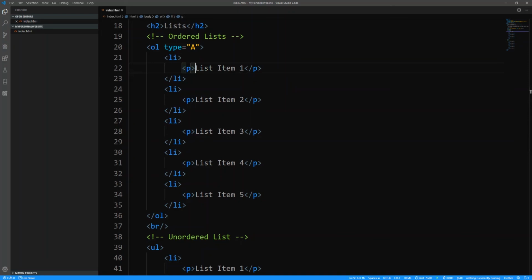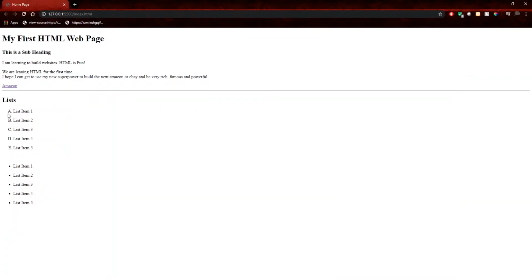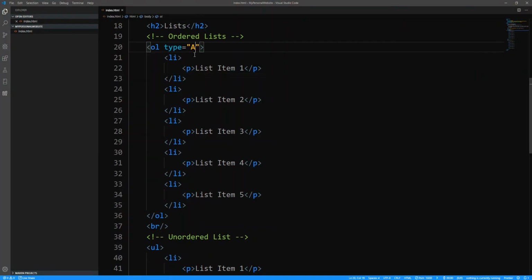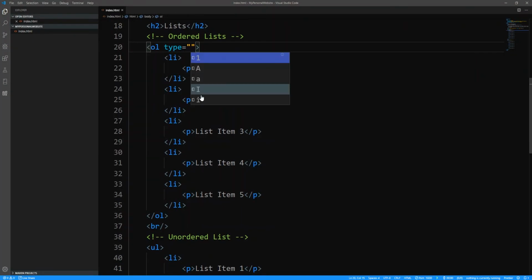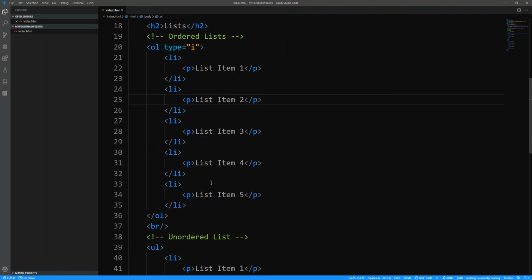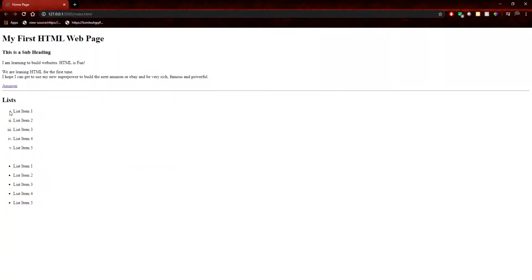And if I leave it at capital A and go back, then I see it's now A, B, C, D, E. If I change this from capital A to maybe lowercase i, let's see what that yields. Now I'm seeing small Roman numerals, right? So you have some variations that you can apply if you want to have some differentiation between your lists.